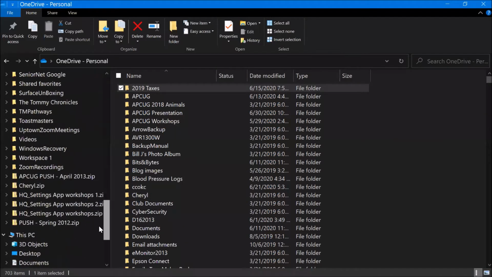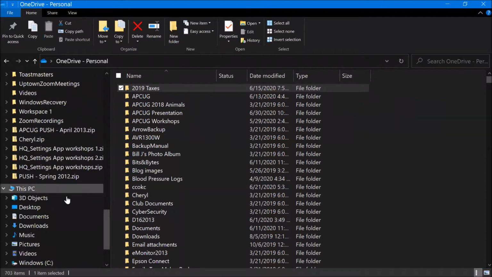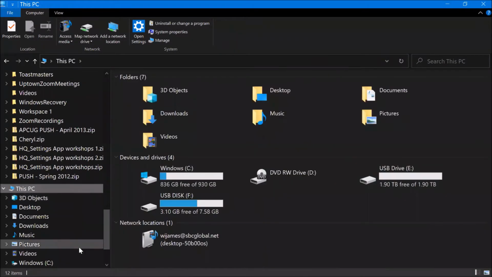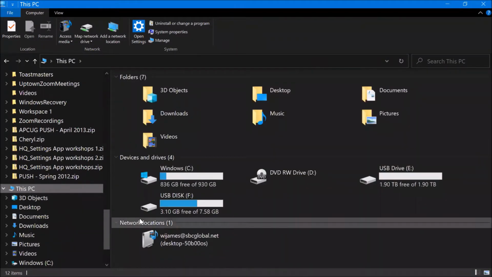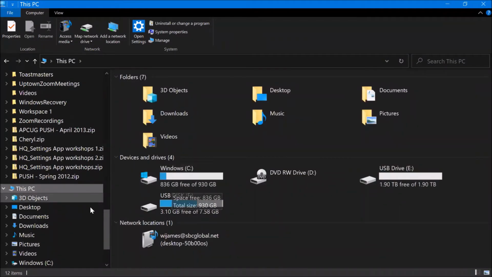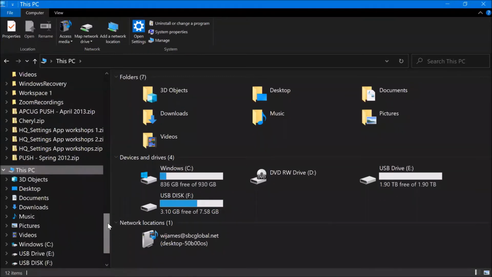And then the next level, of course, is this PC, which is the one that you're probably most familiar with. And this is where your physical hard drive resides. And most people, if they do not use cloud storage, save most of their documents here.